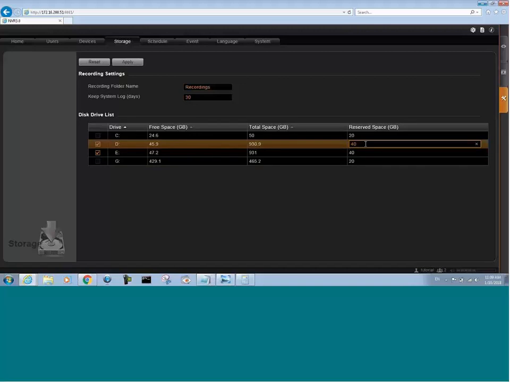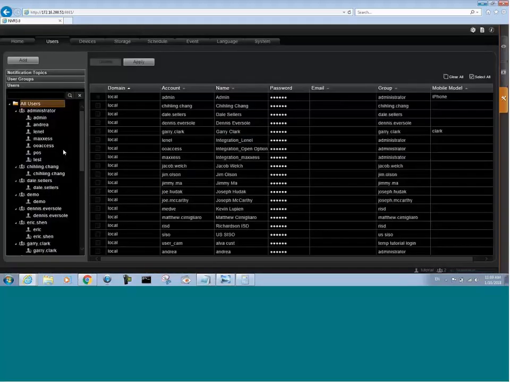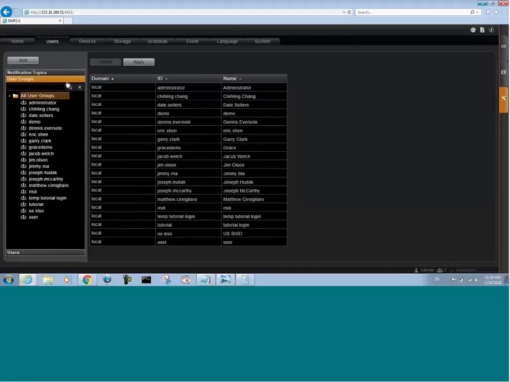Okay? All right. Next, let's talk about users. We're getting pretty close to finishing up. So users, we have user groups and users. If you don't see the users tabs, don't freak out. It is minimized here at the bottom. Okay, you can have as many user groups and users as you'd like. So you can have as many users within a user group as you'd like as well. So for example, you have a user group that is called the guard shack, but you have many different guards that are at that guard shack. So you would have multiple users within the guard shack.